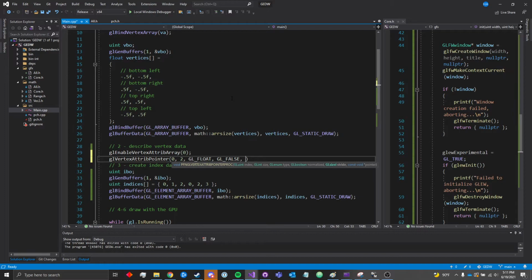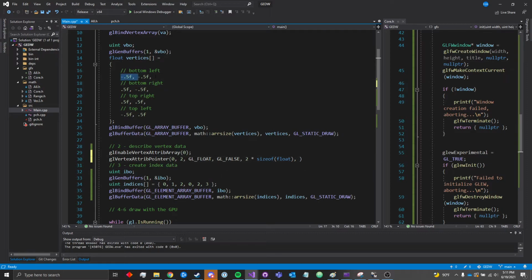Now we have the GL stride, which is the number of bytes in each vertex. So that's going to be 2 times the size of a float. And then we have a const void pointer. So this is weird. I don't know why it takes this as a pointer at all, let alone a const void pointer. But this is the number of bytes between the start of each vertex and this group of data in the vertex.